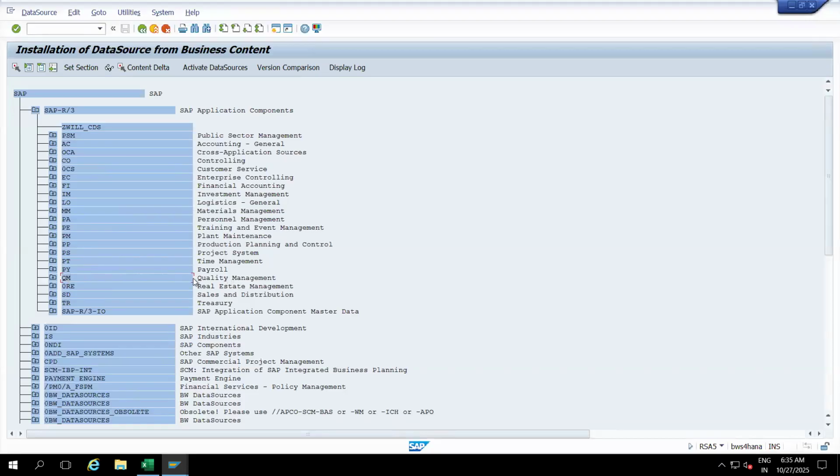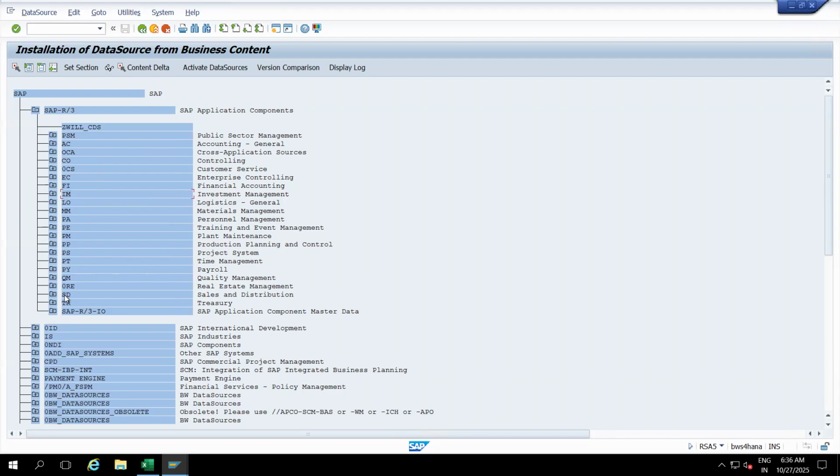QM means quality management. PY means payroll. PT means time management. PS means project system. PP means production planning and control. PM means plant maintenance. PE means training and event management. PA means personnel management. LO means logistics general. IM means investment management. So these are all modules by default integrated into S4 HANA.